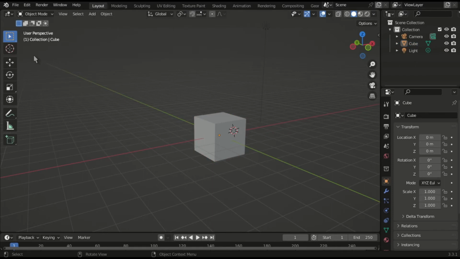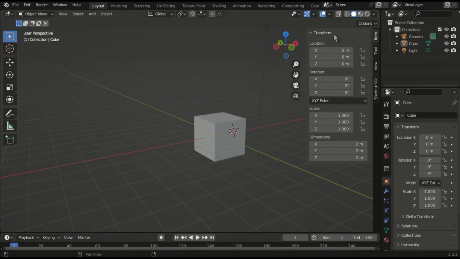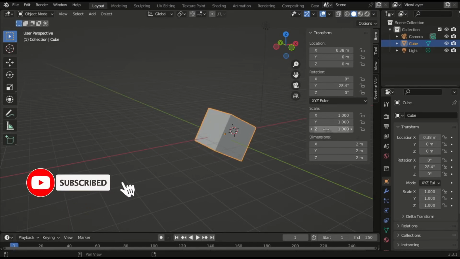like this. There are two panels you can show and hide in the viewport. The first one on the right with the N key like this, and here you can find the properties of the object, and you can change the properties here. For example, the location. If you click and move the mouse, you can see the object moving on the scene. You can change the rotation here, and you can also change the scale here.